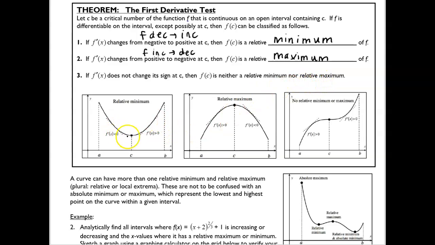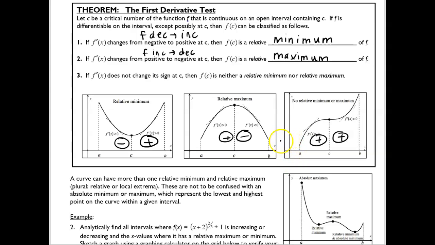So you can see these graphs below. Here my graph of f, I see it changing from decreasing to increasing, but we're looking at the calculus definition of f prime, the slope changing from negative to positive, and I can see that this graph has a relative minimum. The opposite is true. If I change from positive to negative on my derivative, I would have a relative maximum. In the last graph, my slope is positive, and then it stays positive after my critical point, and so that is neither a relative max nor a min.